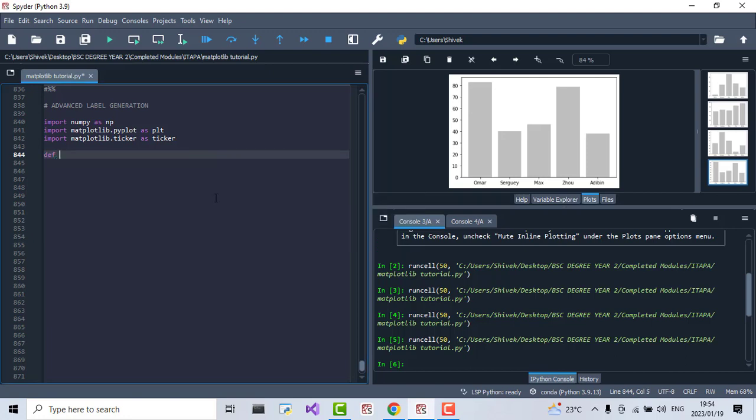Now what I'll do is define make_label, with value and position. This function will return a formatted string, with 0.1f. This is something we learned in our NumPy tutorial series, where we learned how to format our strings with regards to numbers.